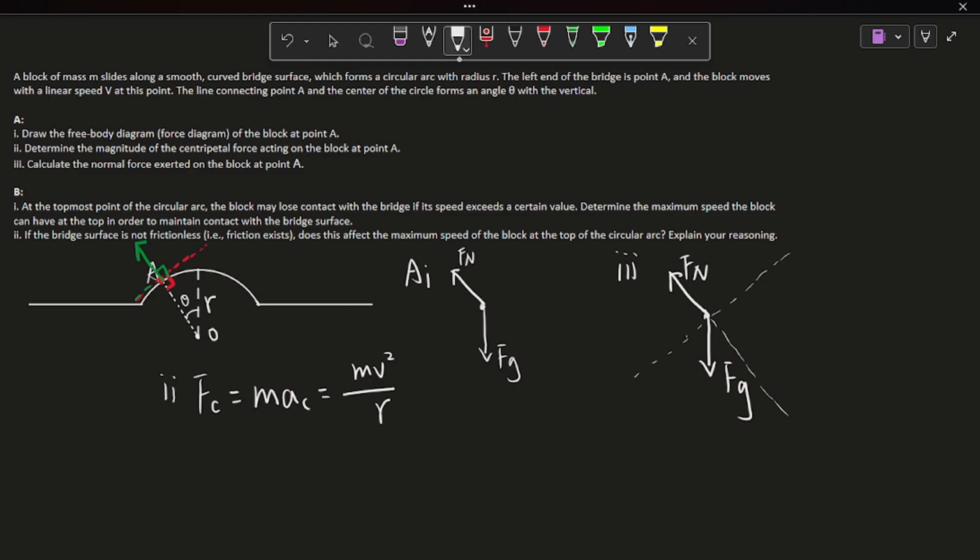So what components are on the line towards the center of the circle? Obviously, 1 and 2. Also, we can get the angle, one of the angles, which over here is theta. So now let's write the expression of the centripetal force, or the net force, towards the circle, which will be: net force is equal to Fn minus Fg times cosine theta using trig.